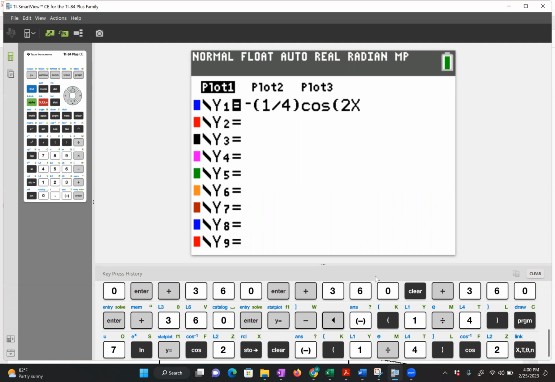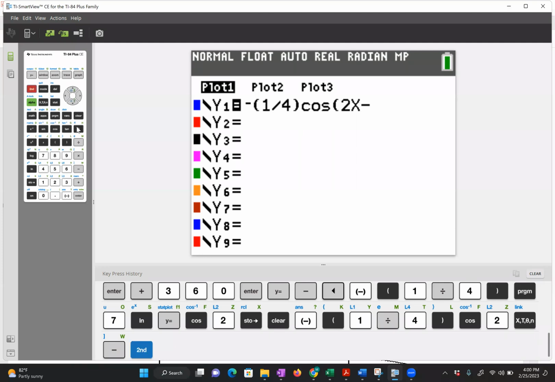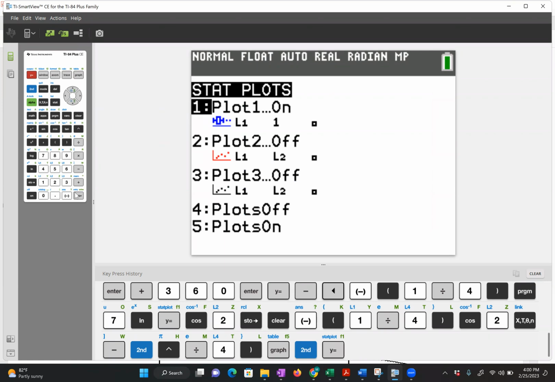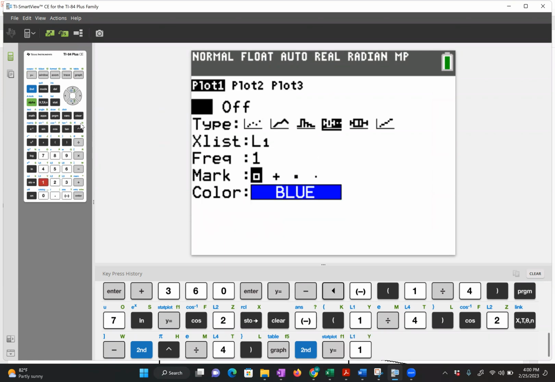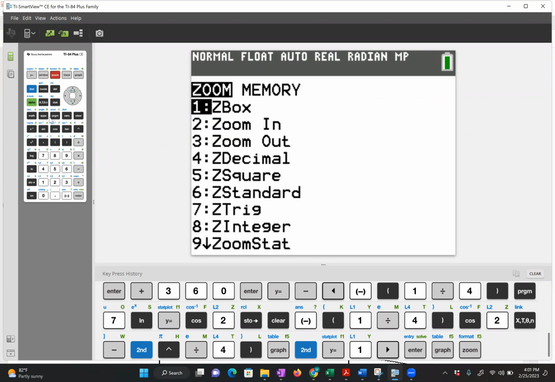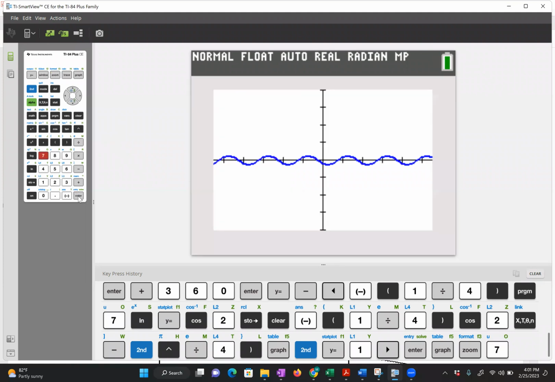There's the calculator. I'm going to put in minus pi over 4, close parentheses. All right, so if I were to graph this, and for the record, 2 things are happening here. The first thing is my stop plot is on, but that's not something you should have to worry about. I'm going to make my stop plot go off. I'm going to hit graph again, and you see a little squiggly line. I can't see anything, so I'm going to go zoom. And I want trig, so I'm going to go zoom 7. And now you can even trace it if you'd like.